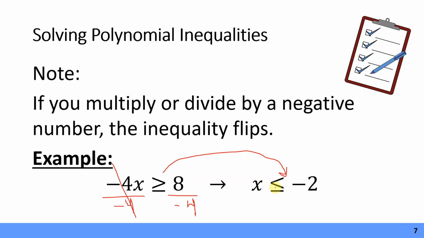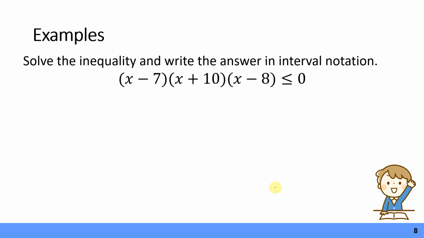So let's go ahead and tackle some of these problems. So here we go, right? Solve the inequality and write your answer in interval notation. So step number 1, we have to have a 0 on the right side, which we already do. So check. Step 2, this has to be factored out. You know it's factored out because it's already in parentheses. So that's check also. Step 3, I'm going to set each of these factors equal to 0. And these are going to be my boundary points.